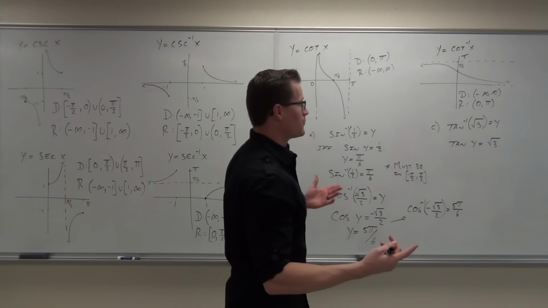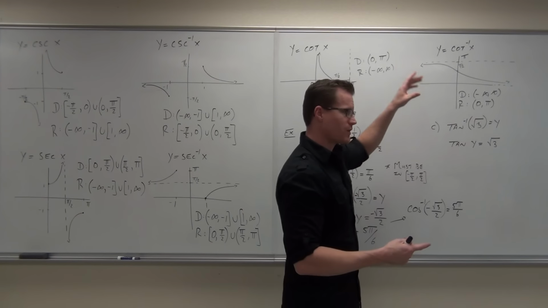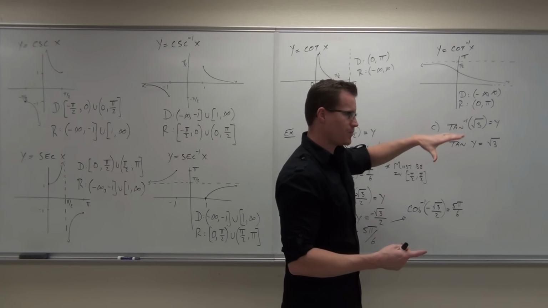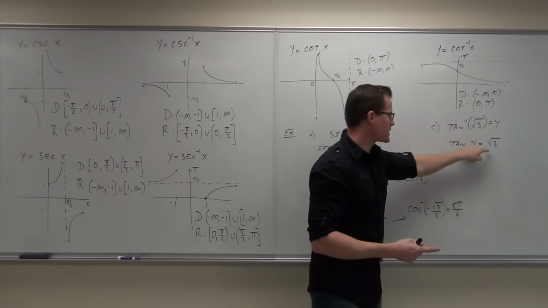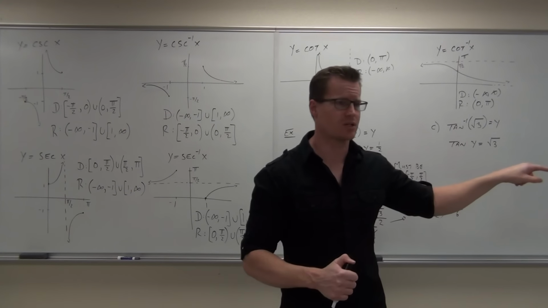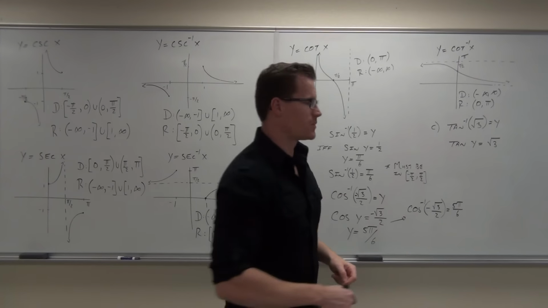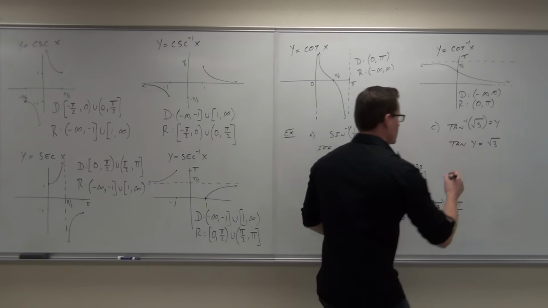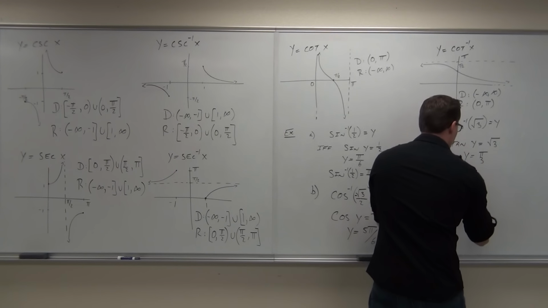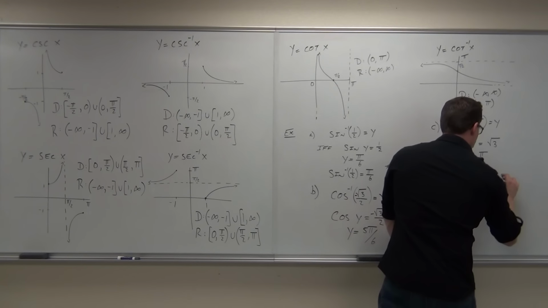So can you think of all students take calculus? Tangent is positive in the first and negative in the fourth. We're looking at positive angles here, so this has to be in quadrant number 1. Can you think of what gives you tangent square root of 3? Pi over 3. Yes. So then y equals pi over 3. That means that tan inverse of the square root of 3 equals pi over 3.